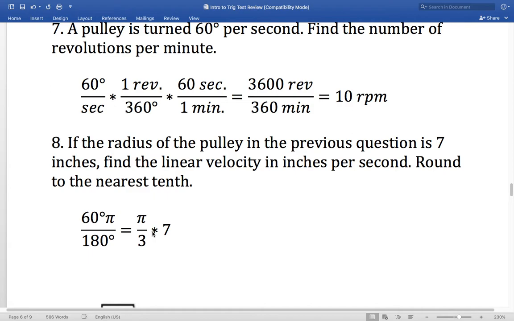And I just realized I did not calculate this out. Let me see if I can find it in my phone really quickly. At the very least, I'll have an approximate value. So 3.14159265358 times 60 and then divided by 180. Okay, and then times 7. We get, you guys would probably plug this all into your calculator anyway, approximately 7.33, and then that is inches per second.